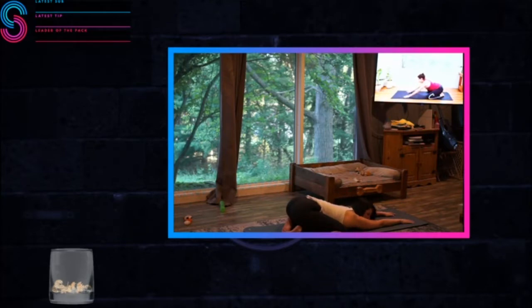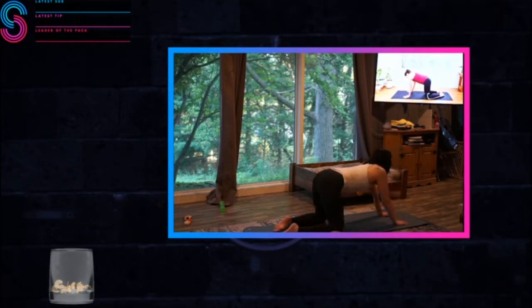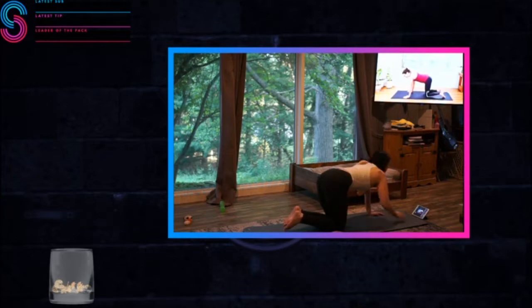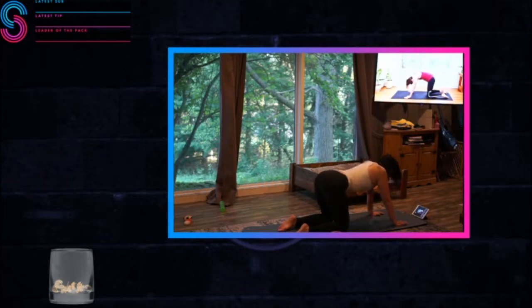And if you are in extended child's pose with me, just pull your heart up and walk the knees right underneath the hip points. Spread the fingertips wide, syncing up with your breath. Here we go. Inhale, drop the belly, open the chest. Yes. Ooh, I'm sore. Exhale, round through, chin to chest. Crown of the head to the earth.